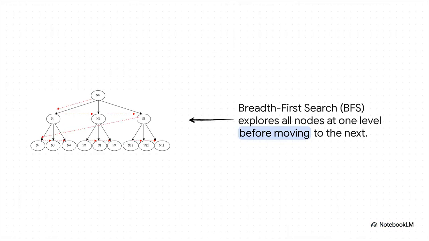One way to do this is called breadth first search, or BFS for short. Think of it like this. It explores every possible first move. Then it explores every possible second move that comes from those. It goes level by level. It's incredibly thorough, and it guarantees you'll find the shortest path, but you can imagine it takes a long time and a ton of memory.